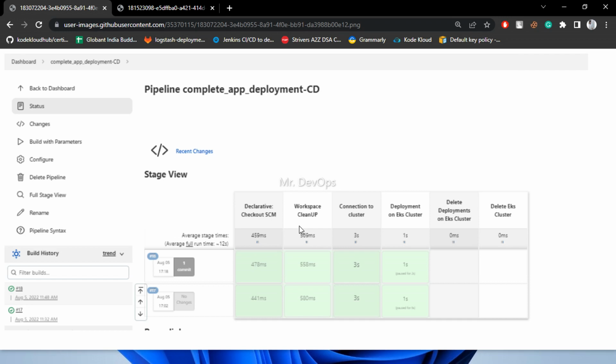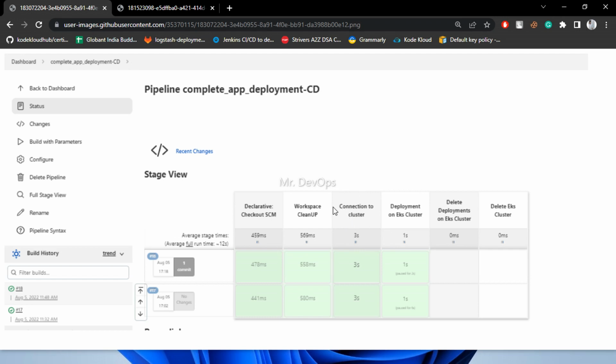Once this is done, you can see here I am making a connection to the cluster. In a real-time environment you are not going to show this, but to make it graphically clear, since many of you are beginners and are not aware of this step, keep it in mind for next time.